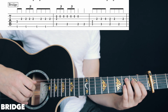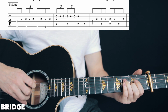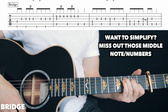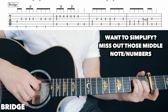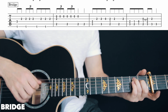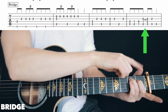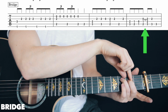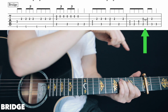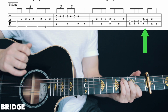Alright, so third bar we have. Then, if you want to, you can try and squeeze in that hammer, which is weird because you play 3 strings at once and you're going to slide and hammer on the first finger. Can you see I'm doing 2 things at once? I slide over, but I also bring the first finger into the G string second fret, and then I play it again.